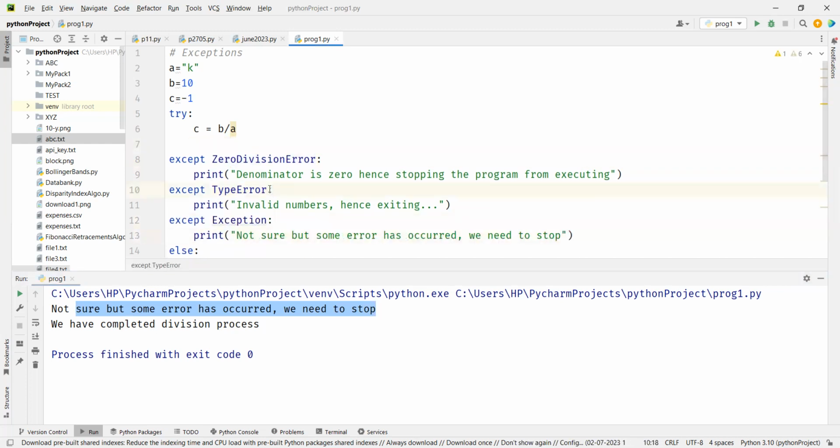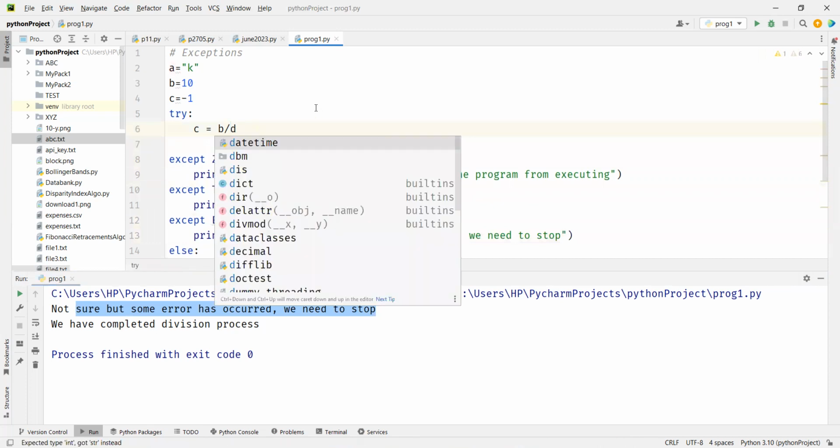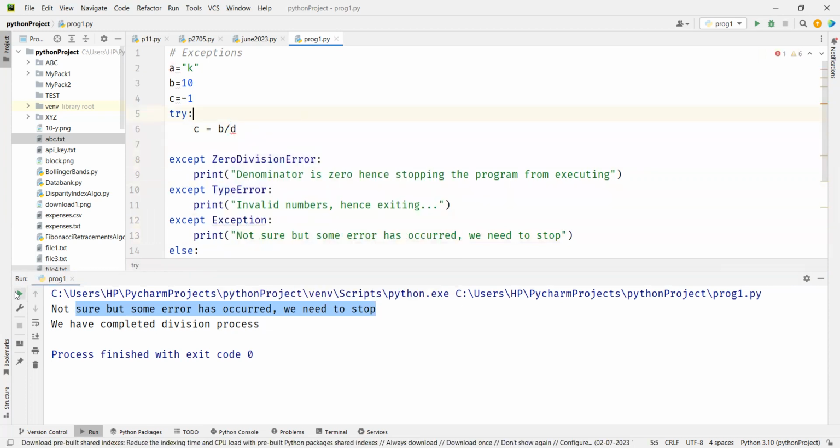Okay, let's say I give a type error one or a zero division error one. These are not matched, so they will not work. But if you get something else, let's say we divide B by D, see, some exception has occurred. This is neither zero division error nor type error.